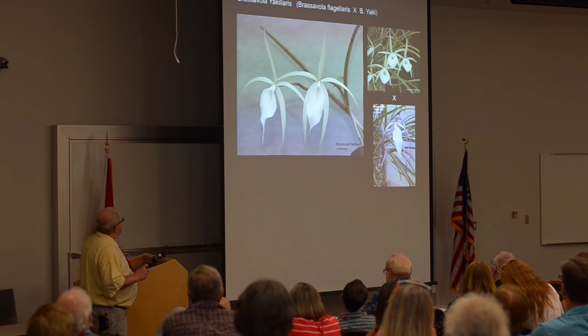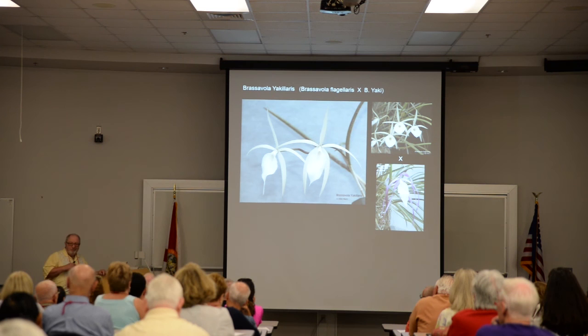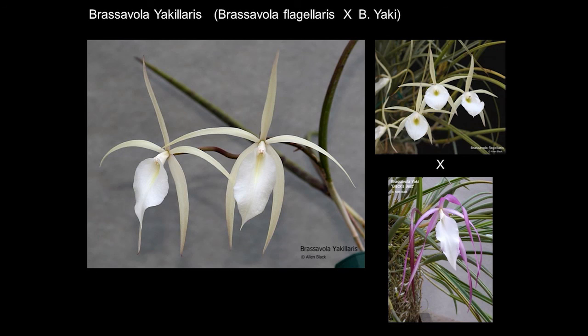Brassavola yaquiaris. Here I'm crossing it back to Brassavola flagellaris. It kind of fattened up the lip some, with a spidery shape. What I'm trying to do now with the Brassavola hybrids is get color into them. Because what you see is if you cross a lot of the species with each other, they're going to basically be cream, white, greenish, with maybe some purple blushing, but not always. So I like to start using some more complex hybrids with color to try to get color into these things.